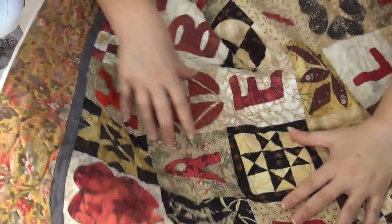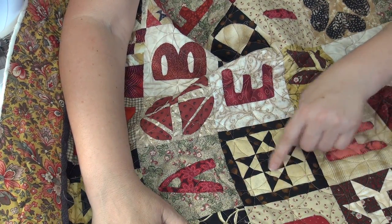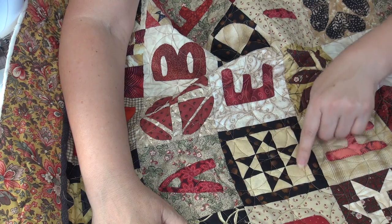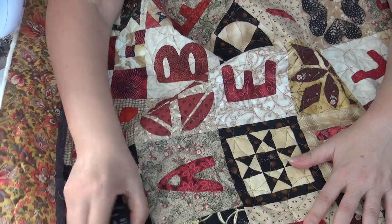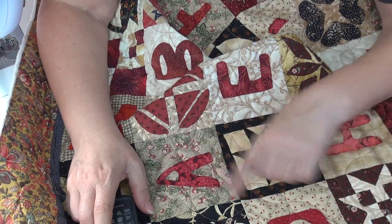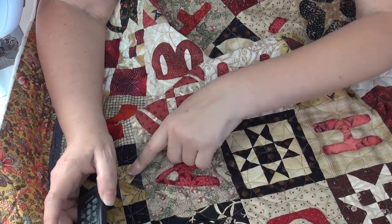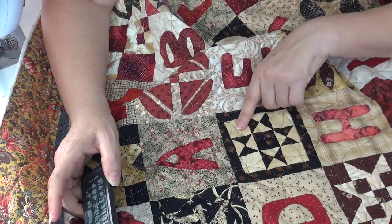Okay, so you can see the orange peel quilting in here. Like, look on this block. See, these are like petals. This is called an orange peel. And you can do orange peel quilts, there's quilts like that. So I didn't alternate one by one. The top row is all blocks, and then some of these other rows have the alphabet.